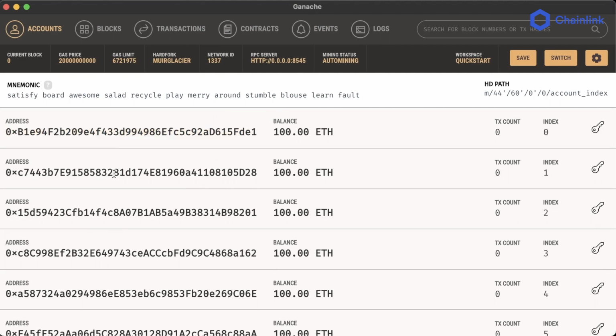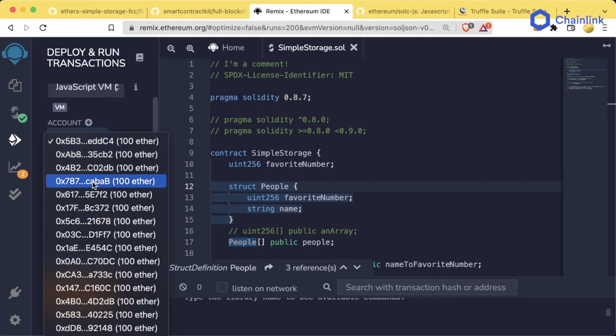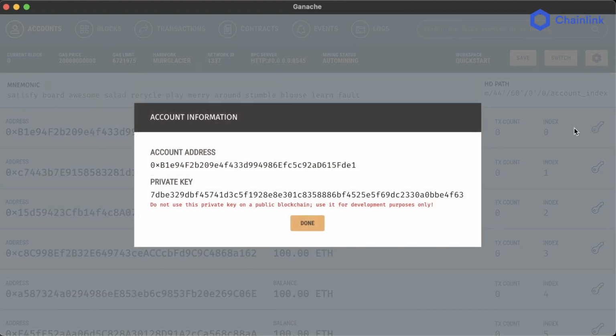It comes with a whole bunch of fake accounts, exactly like how Remix comes with a ton of fake accounts with 100 Ether each. They also come with the private keys that we can use in our applications to actually take control of these fake accounts. Remember, don't use these private keys on a public blockchain. They're for development purposes only, because a lot of people know these private keys.